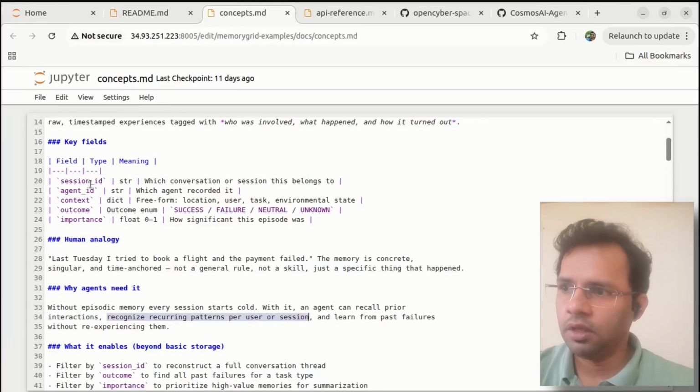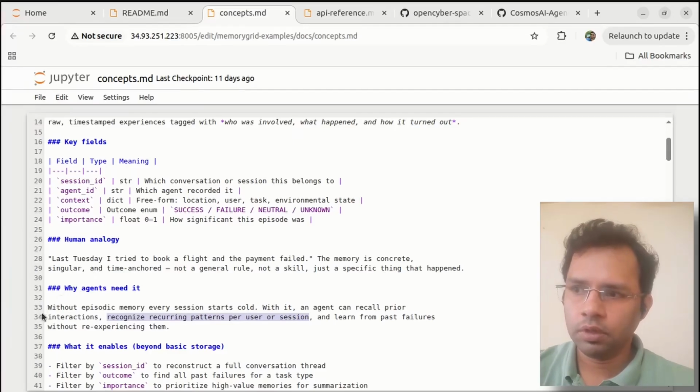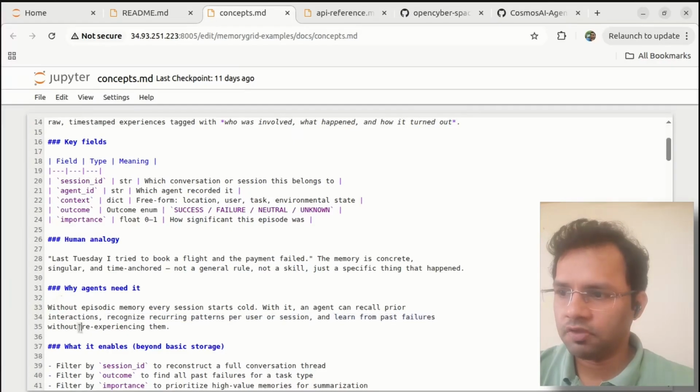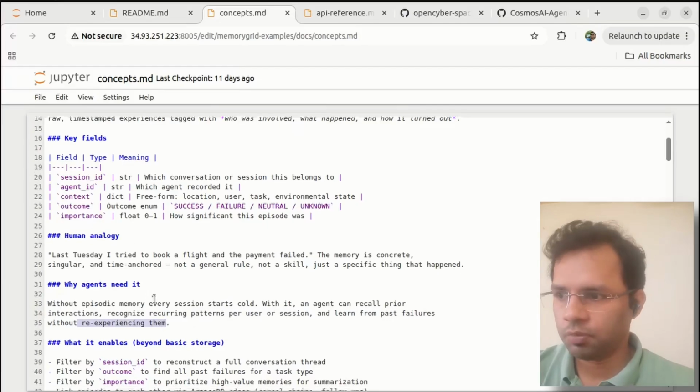Let's say in a session ID you got a failure, and again in the same session ID you get a failure, two failures in the same session. That puts you in a situation where you need to investigate why the failures are happening. So you learn from past failures without re-experiencing them. This is why this memory is required as a scratchpad memory.